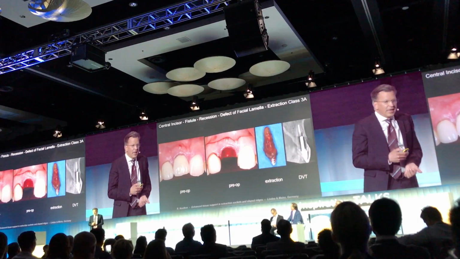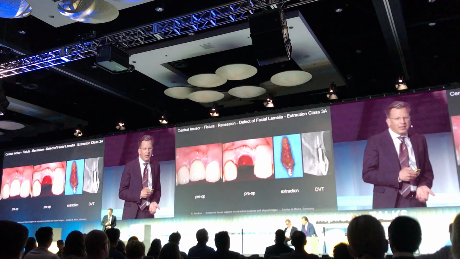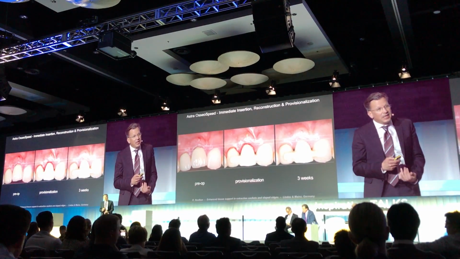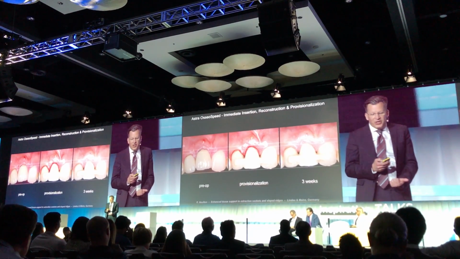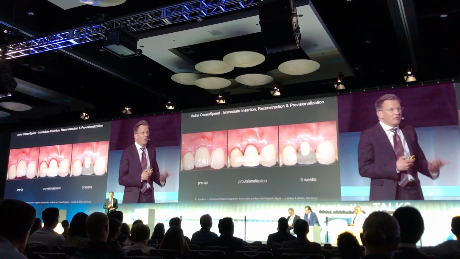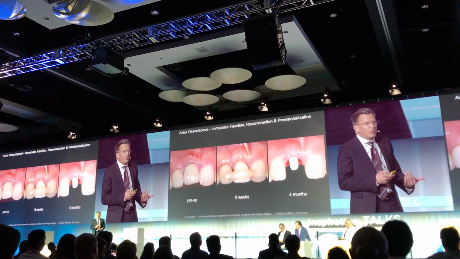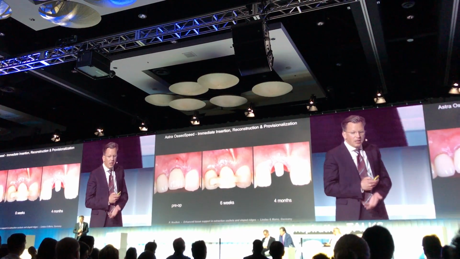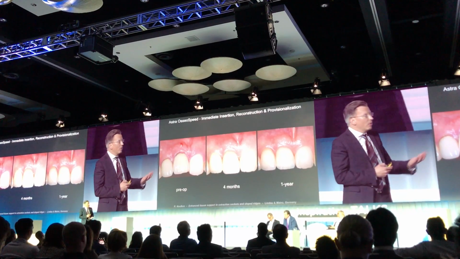So in this study case, we extracted the tooth, cleansed the extraction site intensively, and then we placed our implant to the oral aspect. And just by taking away the pressure, you get an increased tissue height on the facial aspect, without using a connective tissue graft, just with autogenous bone chips. At 6 weeks, we reached the level of the neighboring teeth. The final restoration was done with the zirconia abutment and then a zirconia crown, so you see the 1 year result.